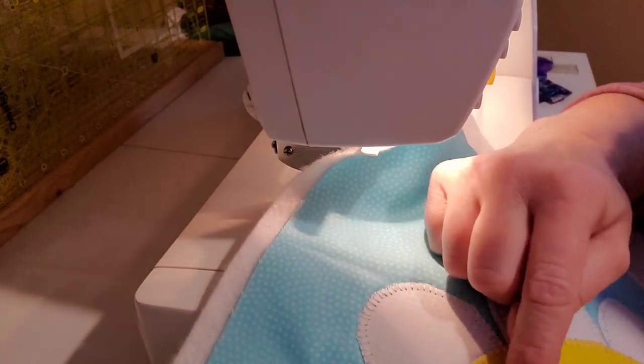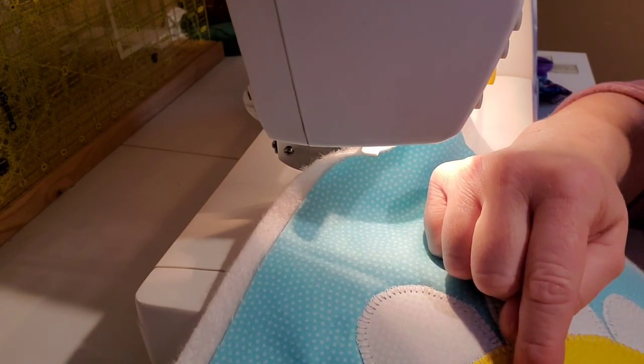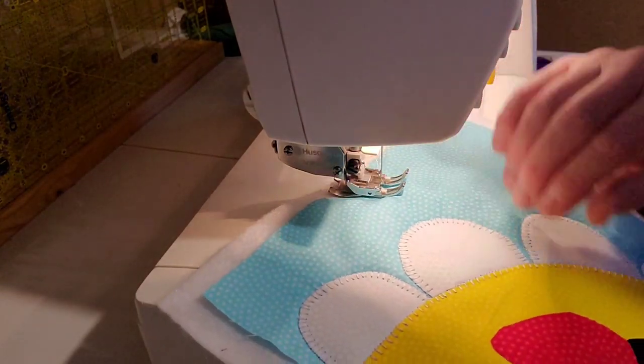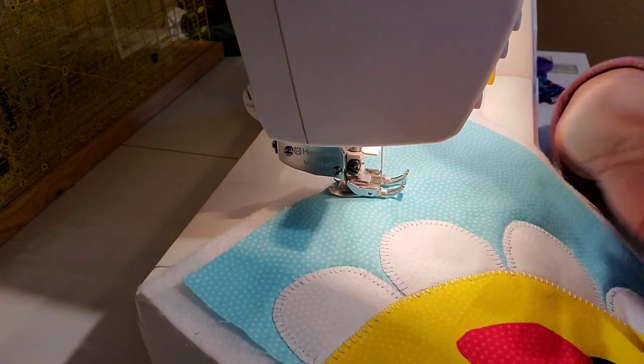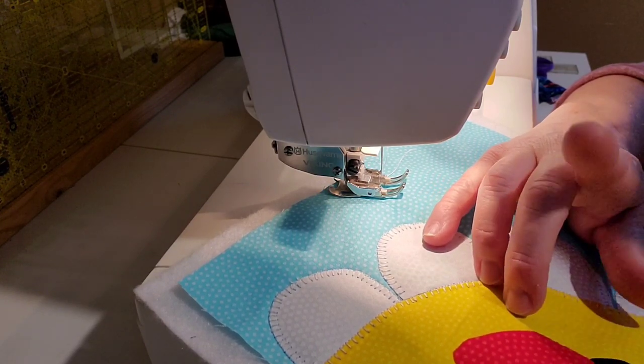Okay. So I'm going to continue on with this, and then we are going to move on to the next technique. And then I'm going to show you the finished product. There'll be a picture of it, and then I will show you the finished product at the end.